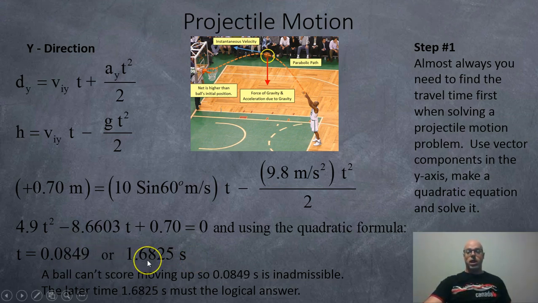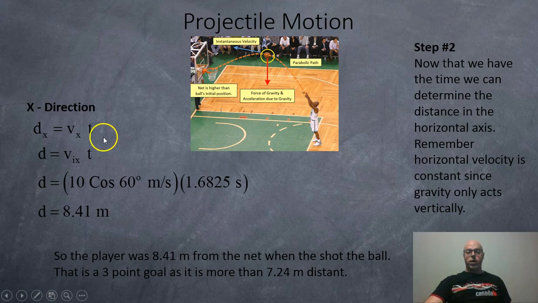You got early, 0.08, and you got later, 1.6. If you take a look at the net, the ball would have been at the right height to score, but it would have been coming up. So that would be our 0.0849 seconds. Then it keeps going, and then later at 1.6825, that's when it swishes through the net. You're not allowed to score from below. So it had to go up and back down. So the second time is the correct time. Now to find out how far it was, we take the x component of the velocity, 10 cos 60, multiplied by the time it took to score, and we get 8.41 meters. So this is a three-point shot because it's more than 7.24 meters.